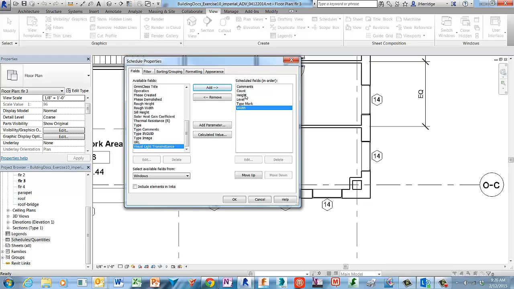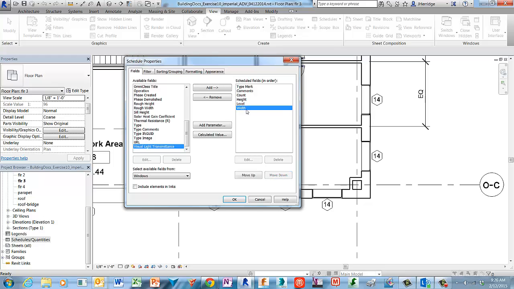All right, so once you've brought all those fields across, let's go ahead and manually resort the order sequence of these properties. Go ahead and select type mark and then click the move up button several times until it appears as the first line item.